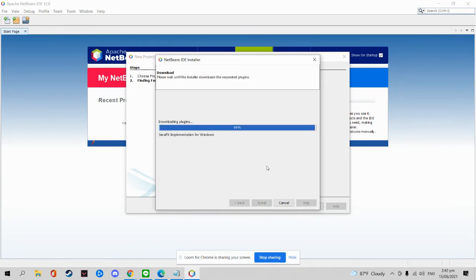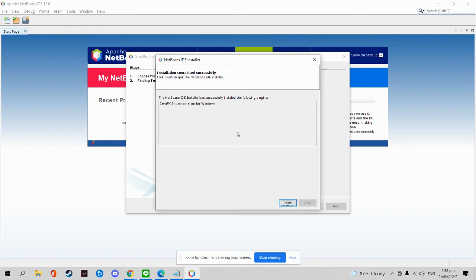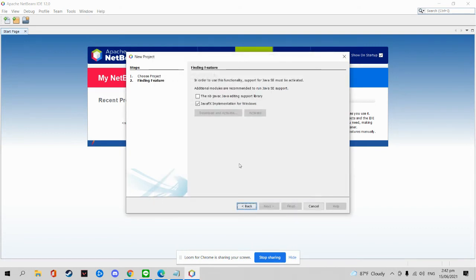All right, so after this, the plugins will be downloaded and then installed. So let's just wait for this. Okay, so after install, you can see installation completed successfully. So just click on Finish.